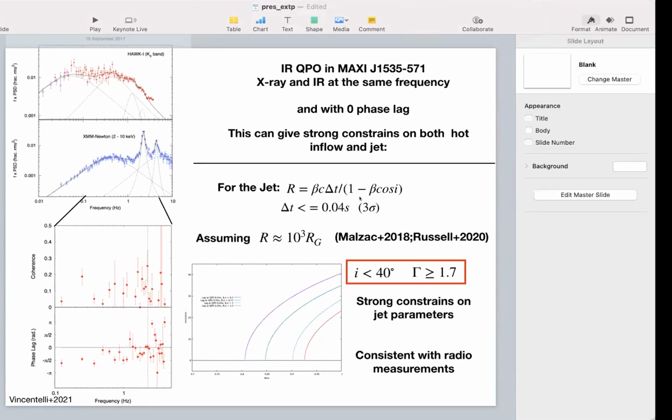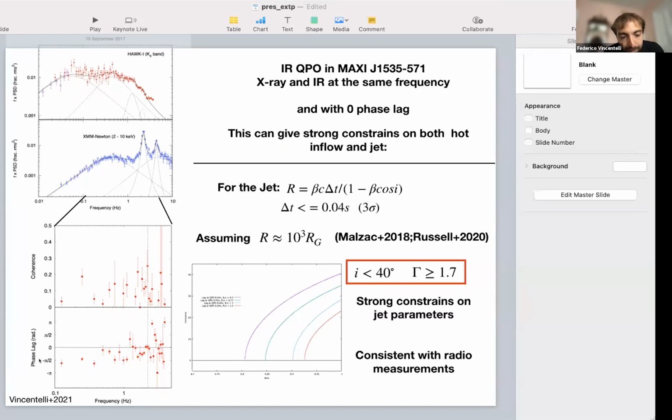Do you mind if I interrupt a minute, Federico? I think Dimos is asking you about the phase lag in the whole power spectrum, not just on the QPOs, but you're answering just that. I'm talking about the whole power spectrum. Yes, that's right. Sorry. The whole power spectrum.